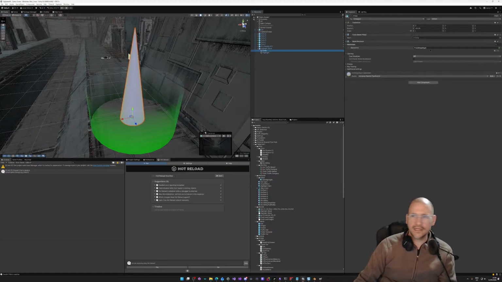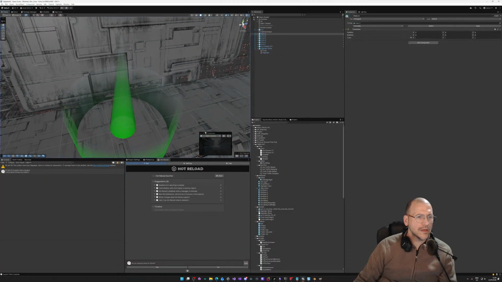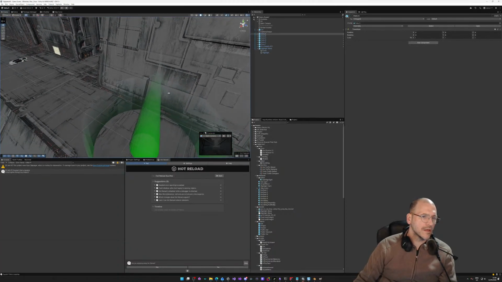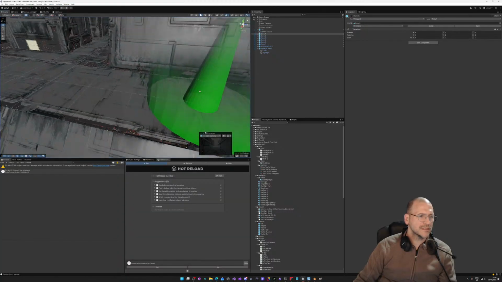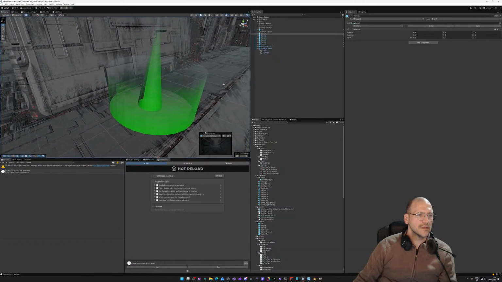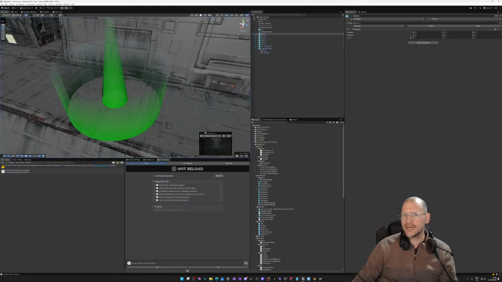Why is the cone not getting any highlight at all on here? Edit high. Oh, I dragged over edit highlight. That's the wrong one. Highlight start. That one is a little bit on the intense side, but why am I getting a sideways? I don't want this much transparency here. Okay, we're going to change which type of material we're using because I'm using it as lit. This shouldn't be lit. All right, so where'd the material go?